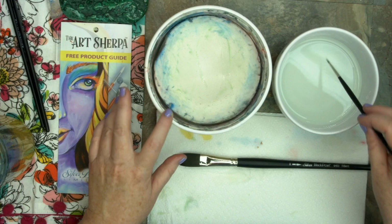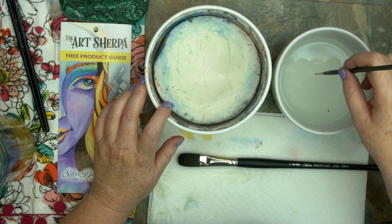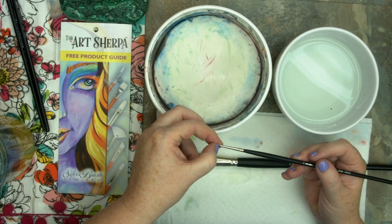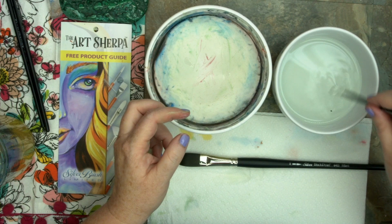In this case, I'm going to rinse it and get it wet, and I'm very gently going to bring this through the soap. I don't want to be rough with these filaments. I don't want to bend them. I don't want them to lose their shape in any way. And I'm just going to finger clean. I like to drag my nail softly across the brush, trying to pull out any acrylic paint that's in it.